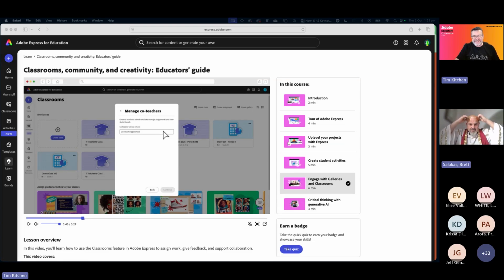I do have the Adobe shirt on underneath, and I've got my nice little gold things. Oh, I've never looked at myself when I do this. I've never noticed that before. It almost fits you, Brett. Almost fits me. I do have a big head for those people who have seen me in real life.